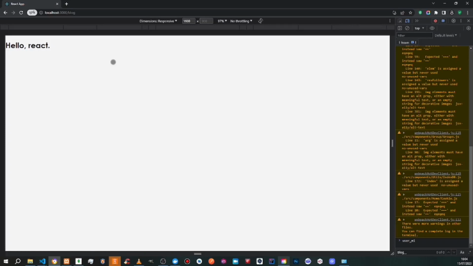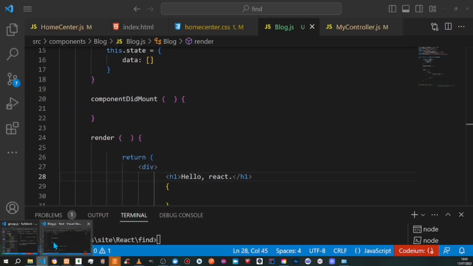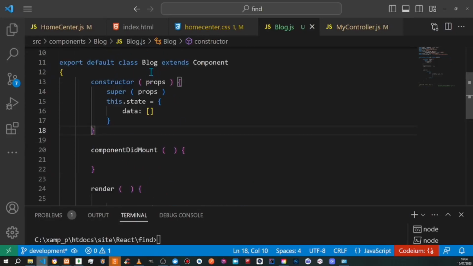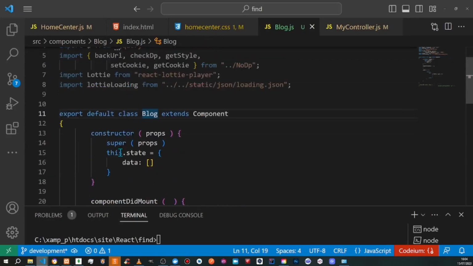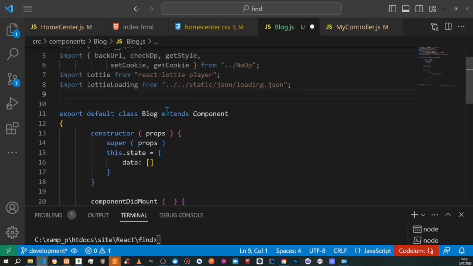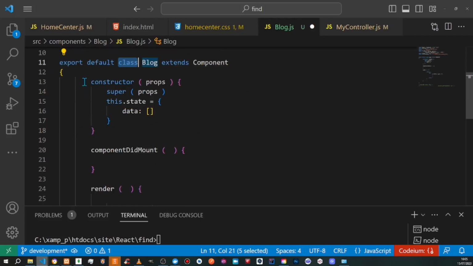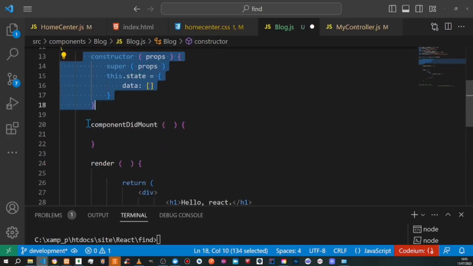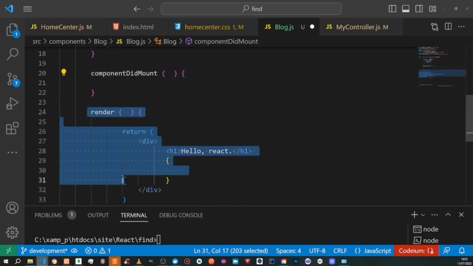We wouldn't be doing it in one video, because it will definitely take time. So we will be dividing it, maybe 10 minutes perhaps. We have chosen a class component. There is the function component, but because we want to work with state, we're extending component the normal way. You can also do a function if function works for you, but at the moment we want to go with a class component. So this is the constructor, component did mount, render.